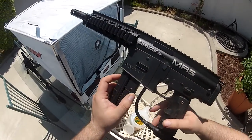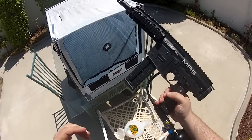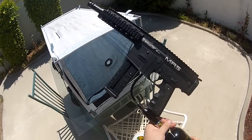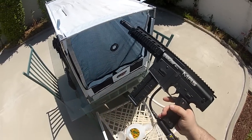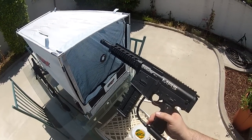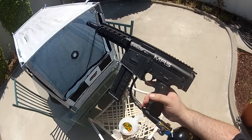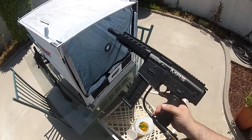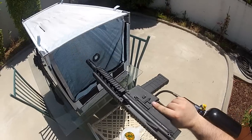So anyway, that is the Spyder MR5. I guess I can't really recommend going and picking one up for a lot of money, because we just don't know what the long-term support's going to be like now. If Empire comes out and starts releasing these with Spyder by Empire on the side or something, I'd say go for it. But other than that, in the same price range now, you got the Milsig, which will do mechanical full auto, first strike right out of the box. Maybe wait a few months and see how people like it that have been playing with it for a while now, because it just came out only a few months ago. But other than that, definitely a lot less expensive than a DAM, and very fun.